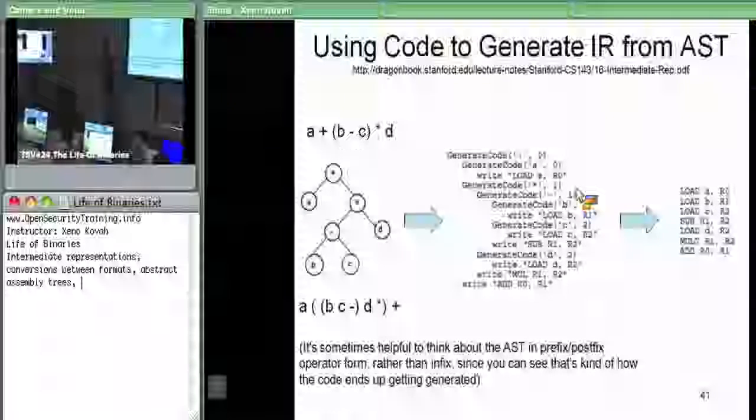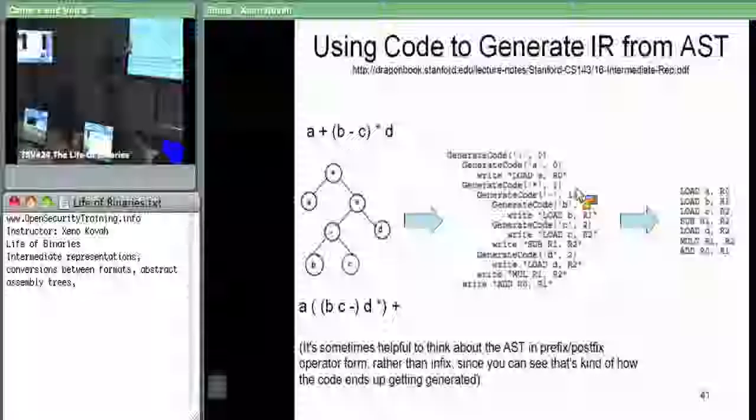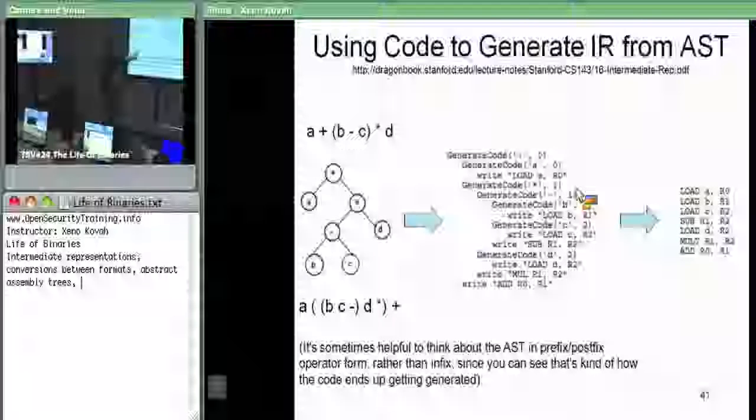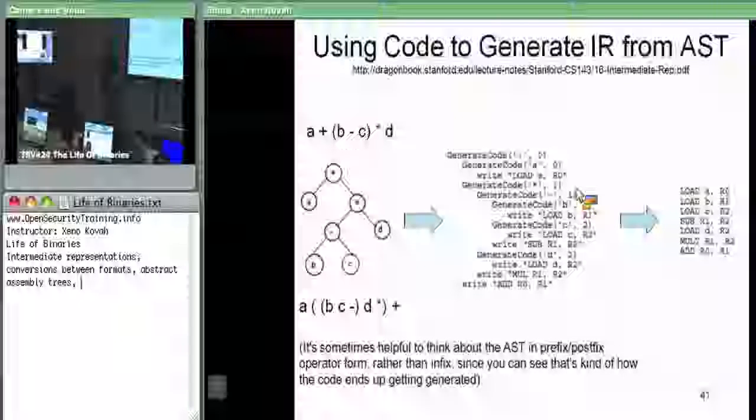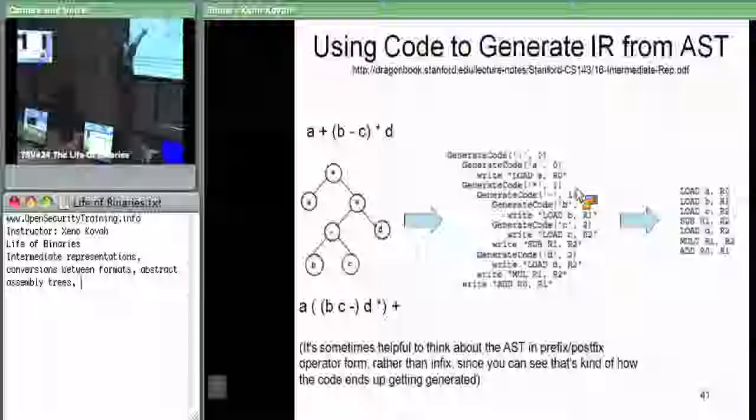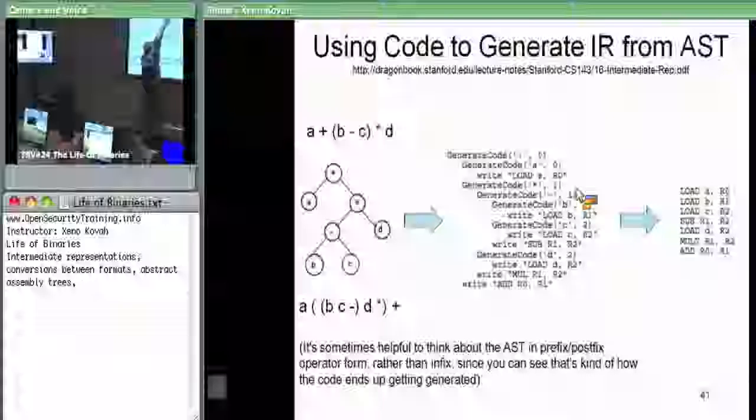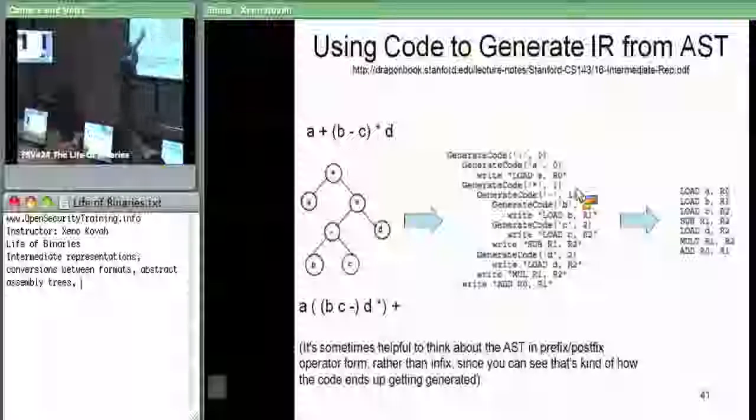That's kind of why I was talking before about Lisp and C and things like that. They use postfix operations, and their functions are heavily recursive like this. So what we would have is this abstract syntax tree, and the code on the previous page, which is going to walk this tree and spit something out based on it. It starts at the root of the tree, and what it would see is it would do generate code of plus and zero, because it has a plus there.